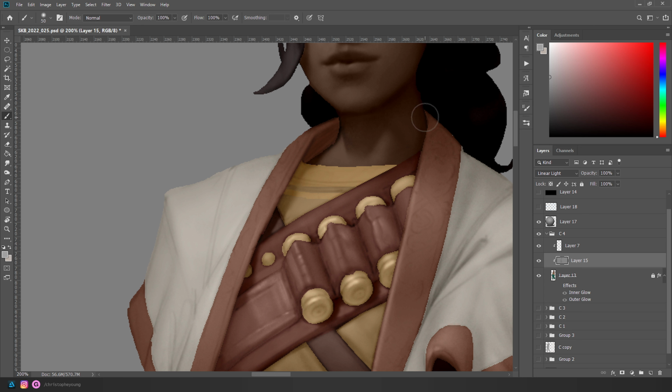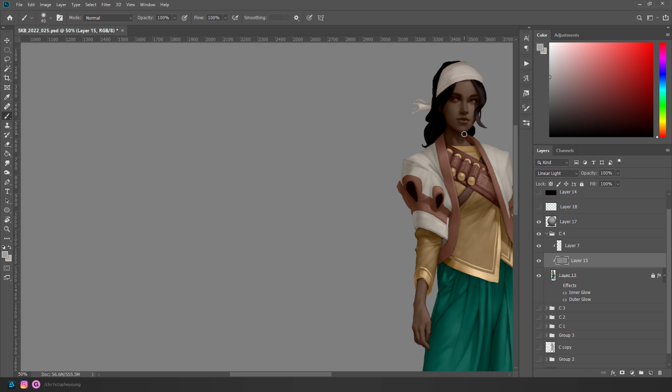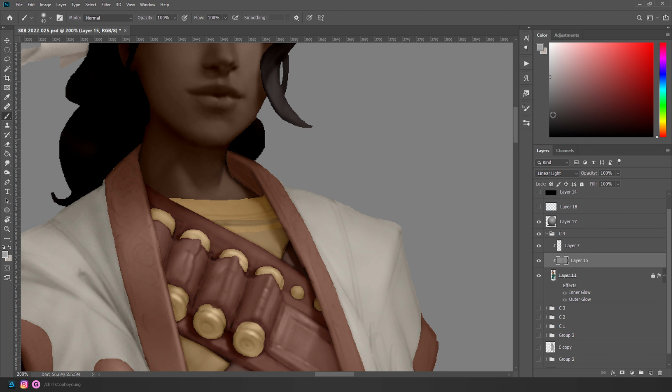Really working up to my brightest brights and darkest darks, pushing the contrast in the metal.